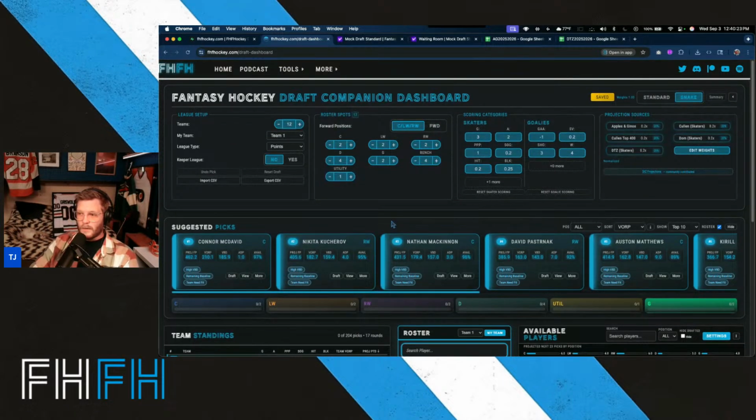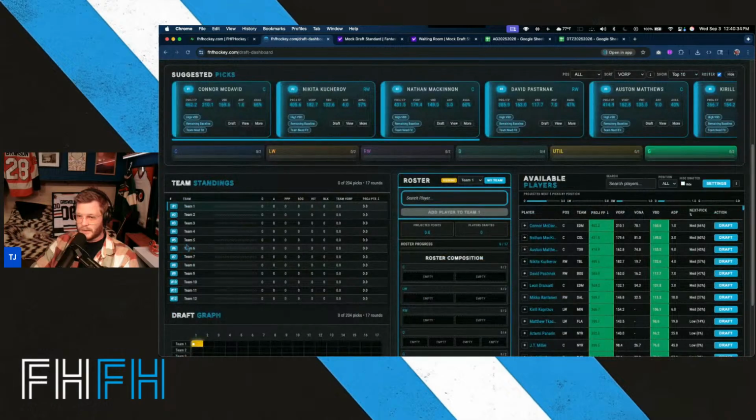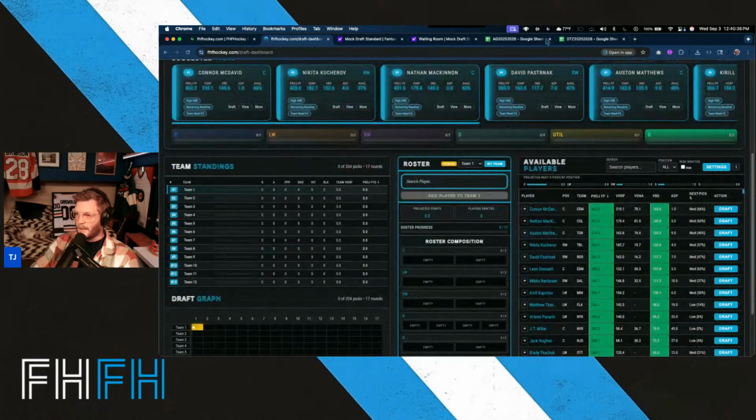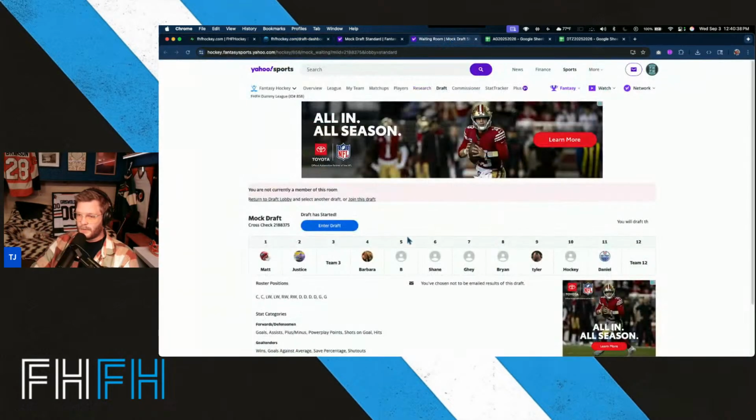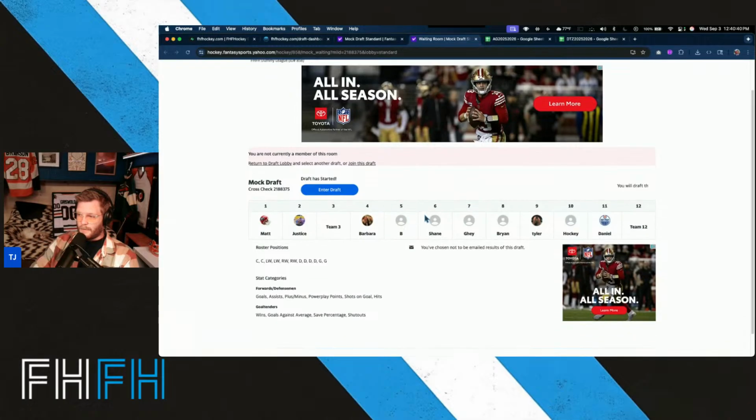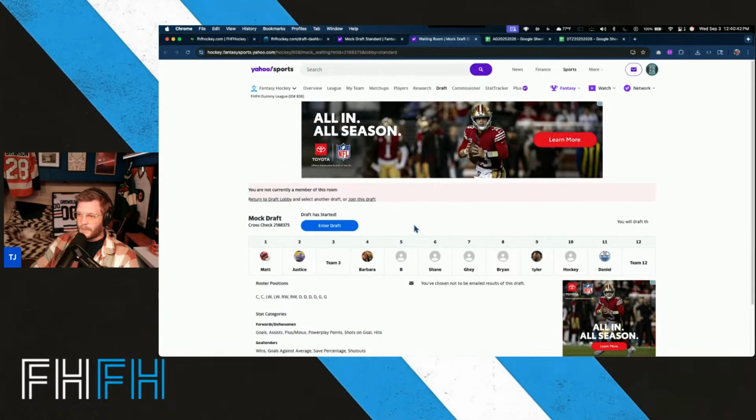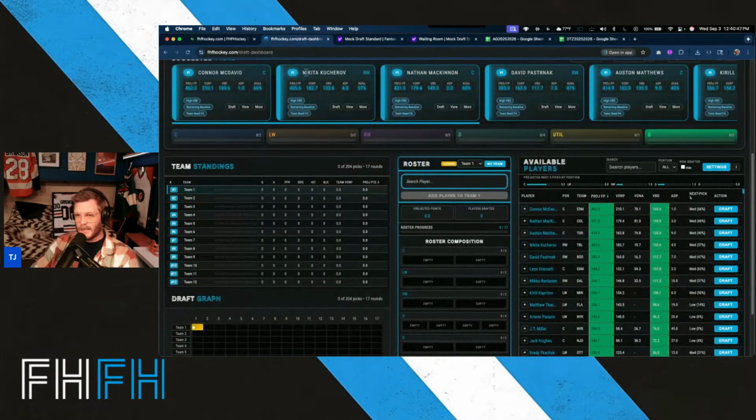But what we've done so far is I told you kind of how the team setups work. You can name your teams. You can pick your spot in the draft. So if you're picking 6th, you want to line yourself up with the 6th player here. And then as the draft goes on, you're going to be doing it in tandem with your draft. So this doesn't have connectivity with Yahoo. It's not going to auto update for you. You're going to be doing everything manually.